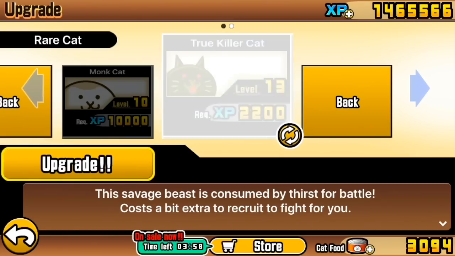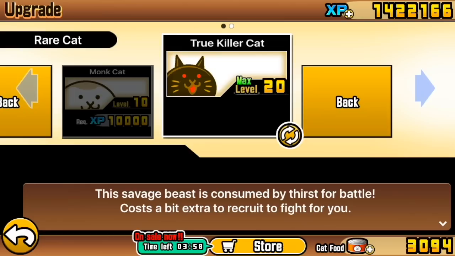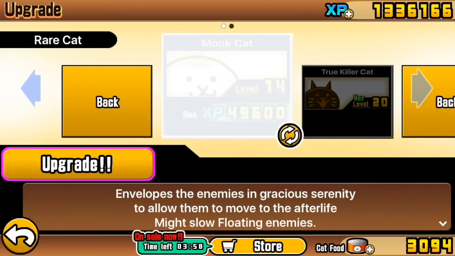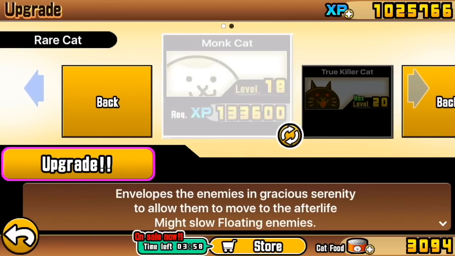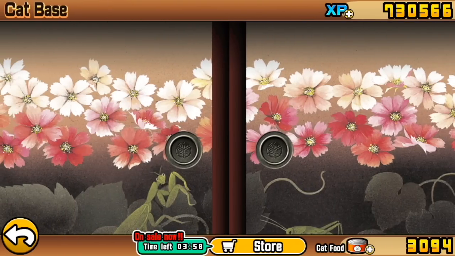Now, you may be wondering why I'm upgrading cats like this, especially True Killer Cat, which is a bit of a meme and should never be used. I am doing this, as I said, to upgrade my user rank because it's in desperate need of being higher, and I thought I'd show you it just to document why my user rank is getting higher instead of just brushing past it and possibly causing some confusion.